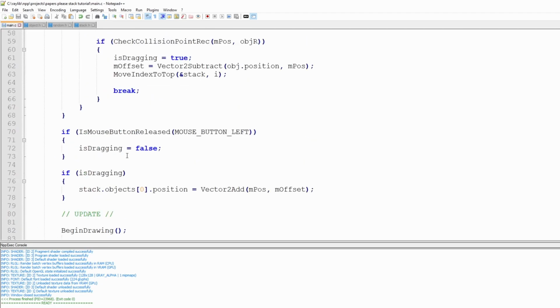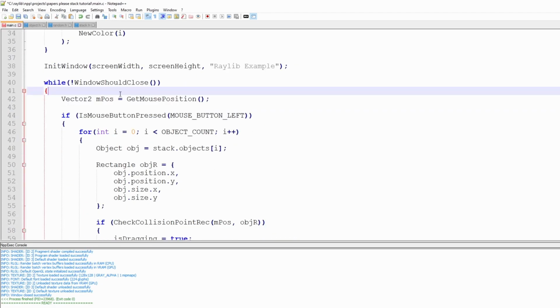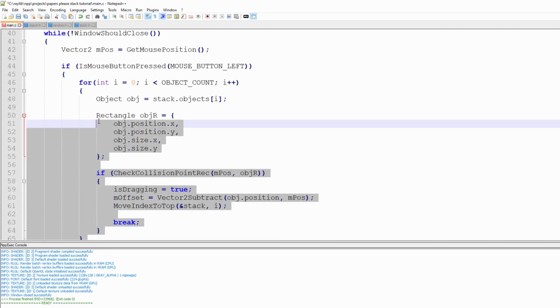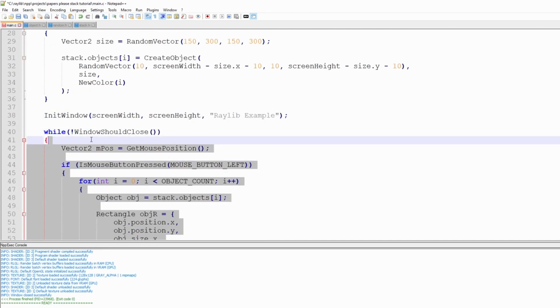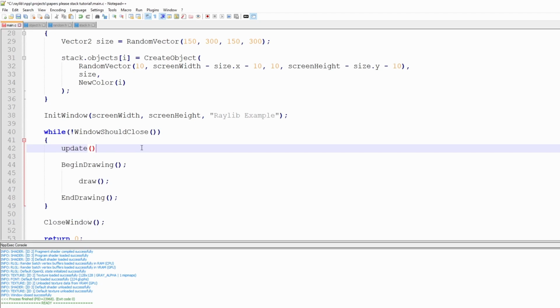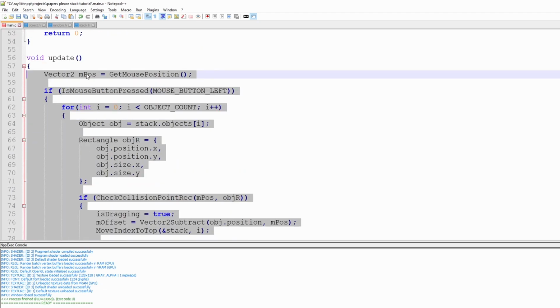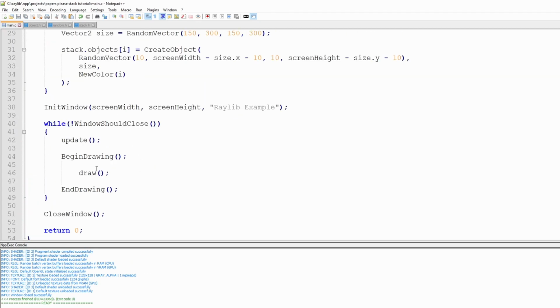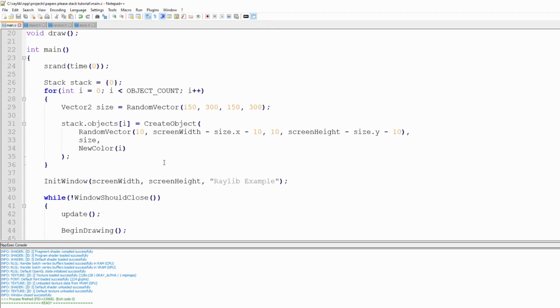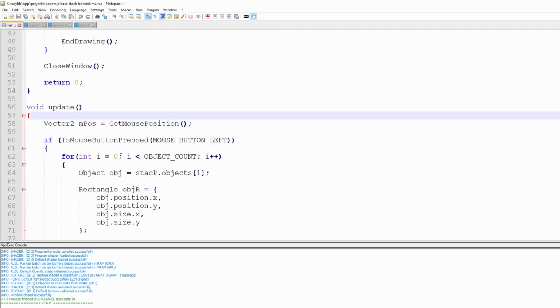And then for update, same deal. So I'll cut out these update comments because I don't really need them. Cut all of this. Run update. Place it in there. And then actually, I don't think I need to move it to the global so much.